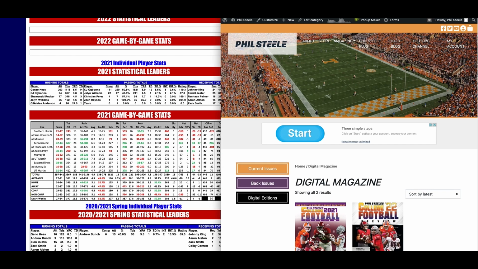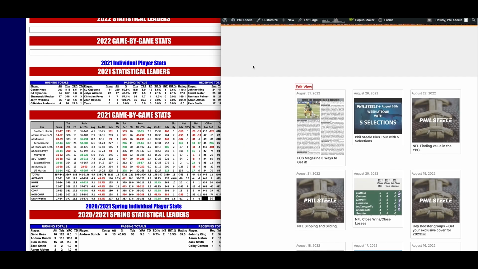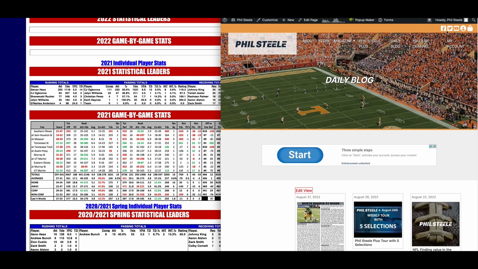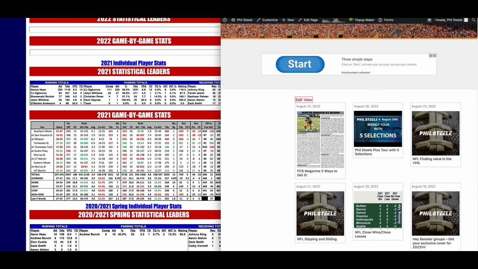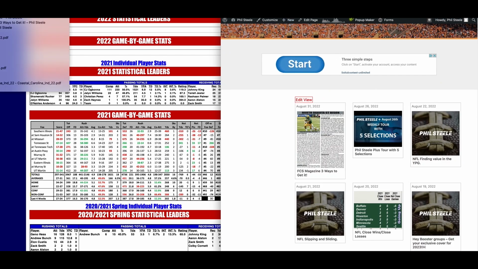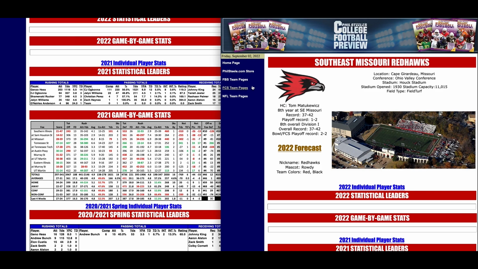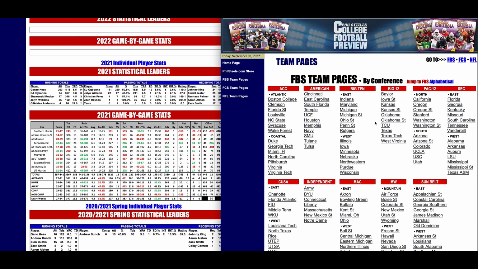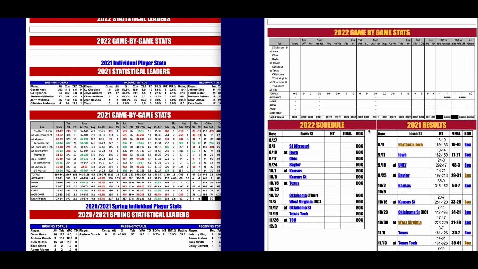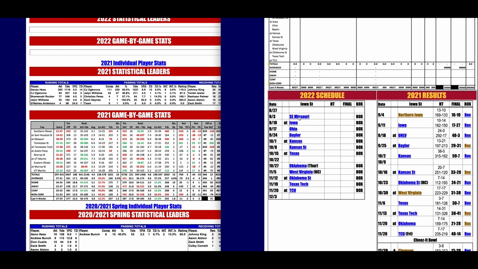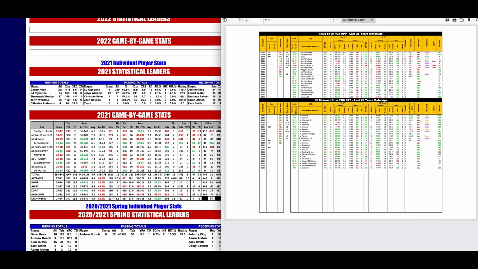But let's go back now to the team pages and break down this one. Iowa State is taking on North Dakota State, and let's see what we got here. Let's go back here, and we'll go FBS, and we will click on Iowa State. Here's the thing. When you click on here, the matchup between an FBS versus FCS, look what you get. This is how Iowa State has done against every FCS opponent it's played since 1999. So naturally a lot of green, but even 3 reds here. They lost 3 games: Northern Iowa, North Dakota State, Northern Iowa.